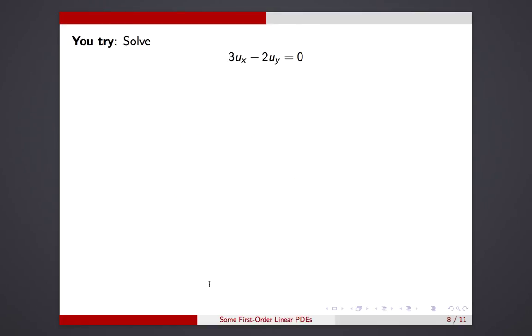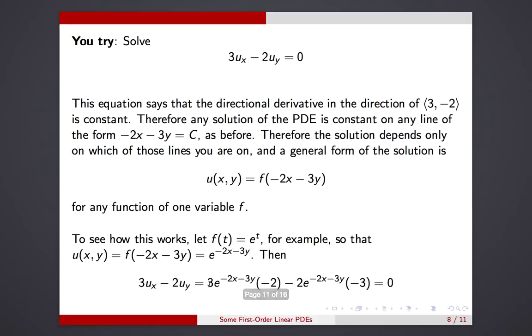First, you think about this one. This one is still constant coefficients. In the interest of time, I'm not going to go through everything myself, but go ahead and pause the video and see if you can solve this equation. Okay, so assuming now you have unpaused the video, I will throw the solution up here.